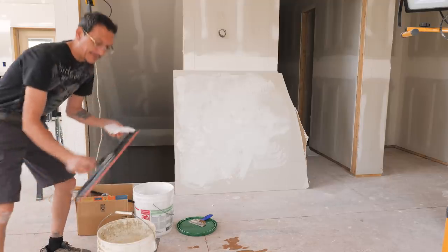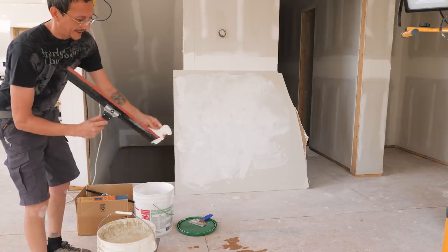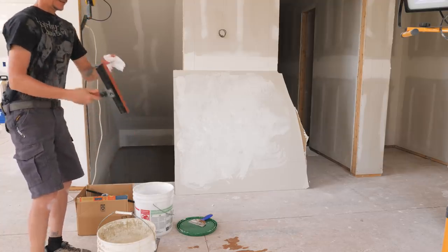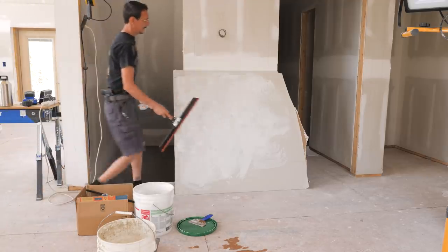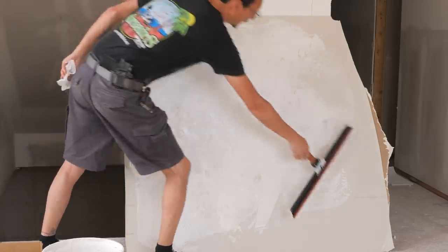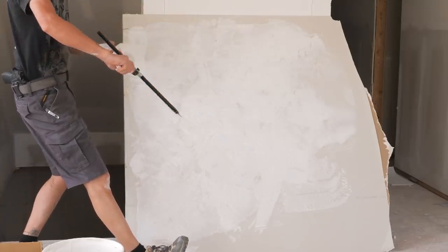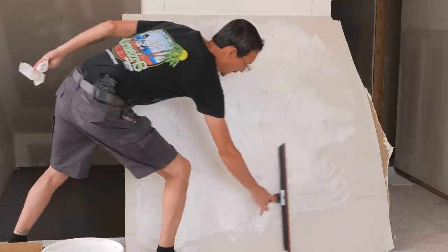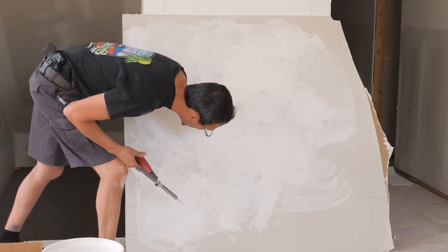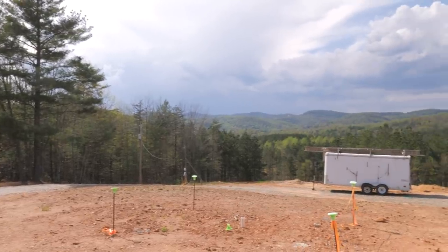And I have this knockdown knife, which is basically about a 14-inch windshield wiper blade squeegee type deal. So that's a soft rubber edge. Keep this clean and wet. And just barely drag it across and knock down those peaks. That makes a really cool old plastery looking texture. Hey look, trees are back.